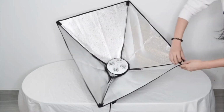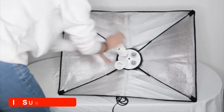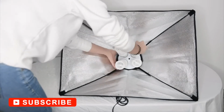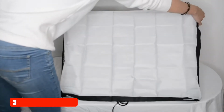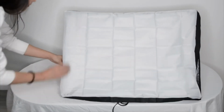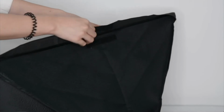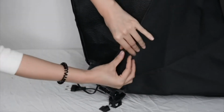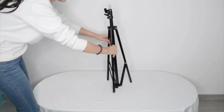And this kit also includes 3 80-inch light stands crafted from aluminum alloy and a 54-inch boom arm. The boom arm in particular is an excellent addition to create a soft edge light or hair light to separate your subject, and it's also a discreet way to light background elements in the scene. Other bonuses include a sandbag and a carrying bag. Overall, MOUNTDOG's 2400-watt lighting kit is a solid option if you want a simple but effective 3-point lighting system.